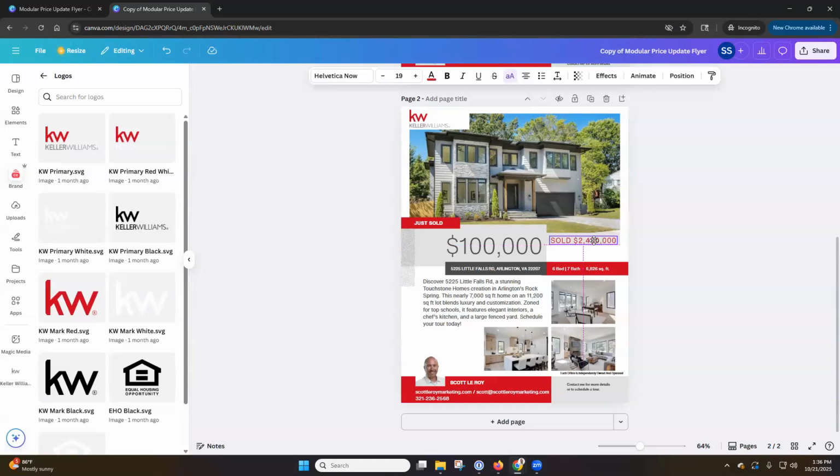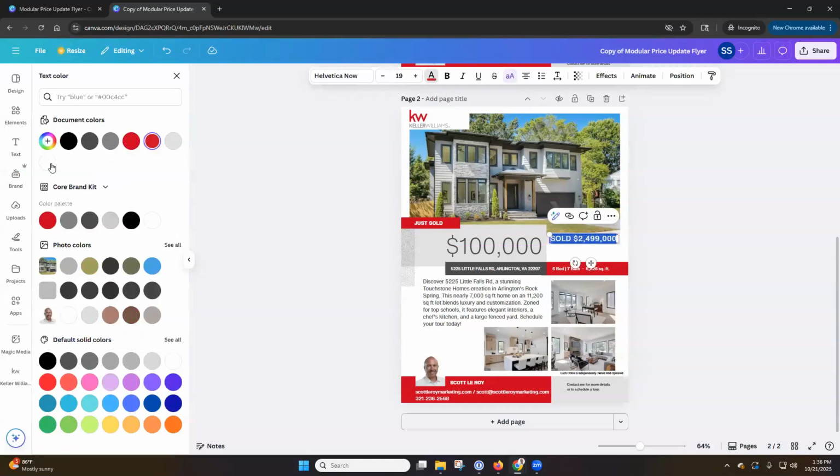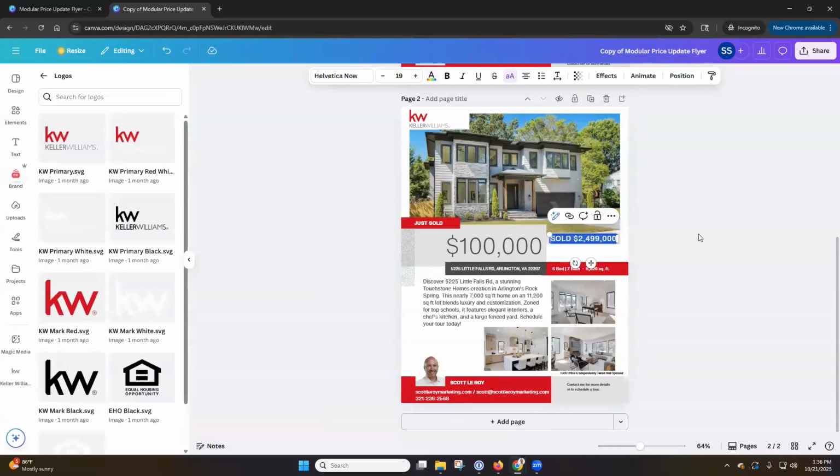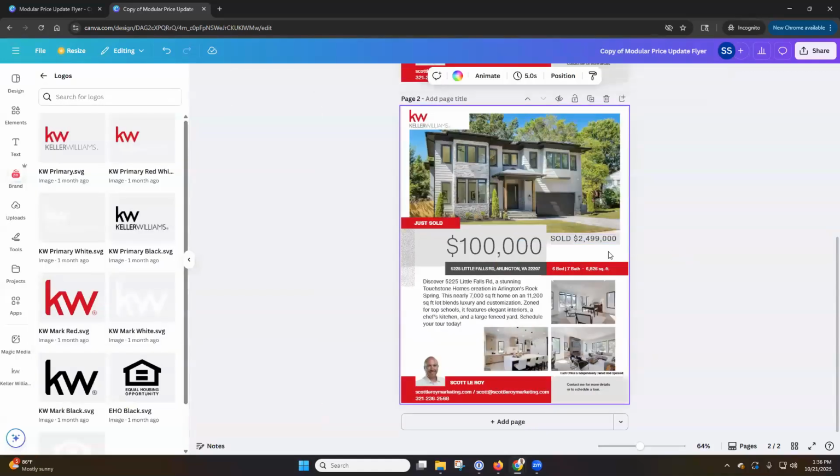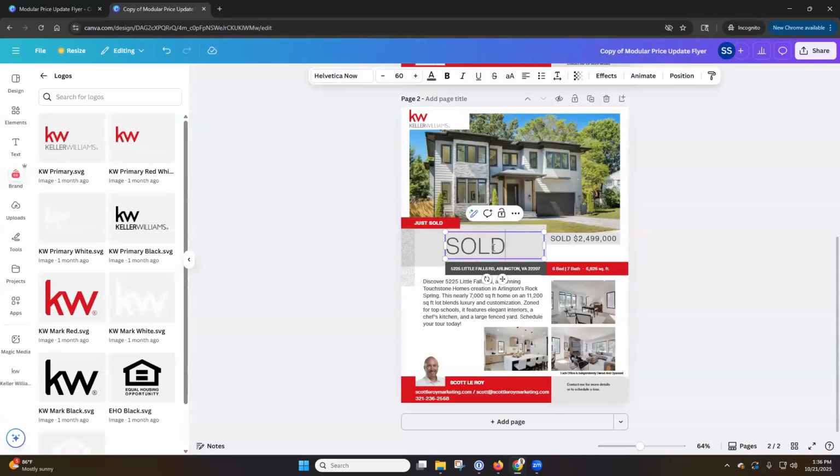Put this on here. Maybe I want to change this text on this as well to be white instead. Ooh, it's kind of hard to see. So let's change that to black. I'll do a dark gray. There we go. And I'll put sold in 4 days. Maybe we want to do something like that on here.